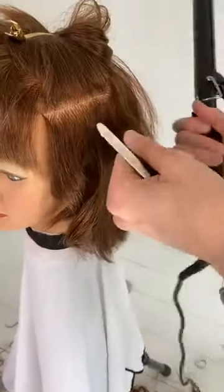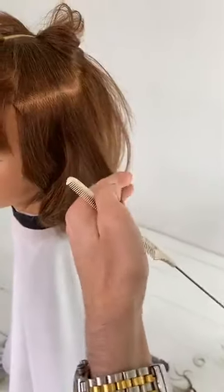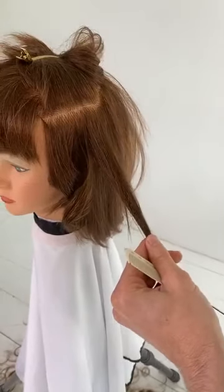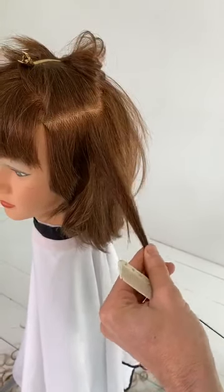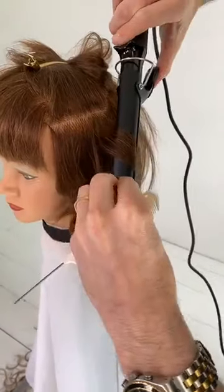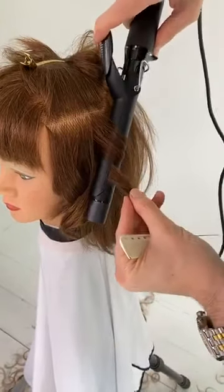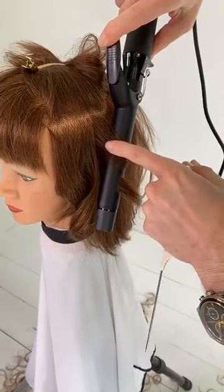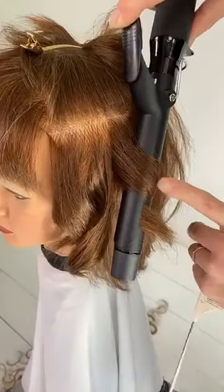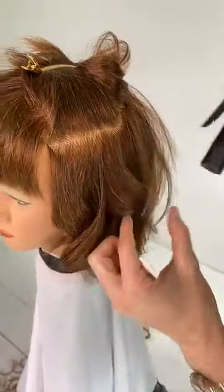So next section I'm gonna take here. It's really important that you take the same thickness of section each time. My friend Alan Ruiz taught me that a long time ago. And this section I'm actually gonna do away. I'm gonna use the clamp in this particular area. And what I'm doing is testing for heat. I want to make sure the heat has come all the way through the hair. If I can put my hand on there, that means it's not quite hot enough. And then I'll just release.